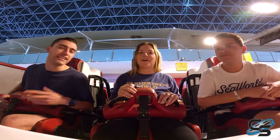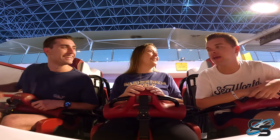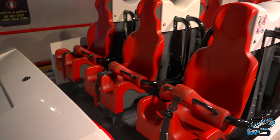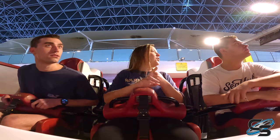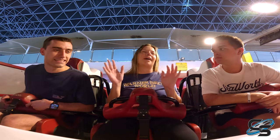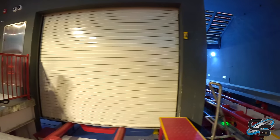I'm sure. It's an Intamin LSM launch coaster, so it's always a good idea. Yeah. I kind of equate it to like Wicked Twister, but it doesn't go back and forth. It's just the one section. Well, and we're in like a giant vehicle here. Well, and lap bars only. Yeah. And it's three across, which is bizarre. It's like Wicked Twister meets Superman. Yeah. That's what it's giving. But this is our first ride at this park ever. We got a couple more to go, but this is going to be really good. Head back, hold on. Twister!